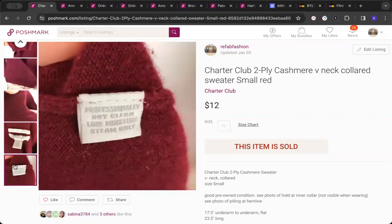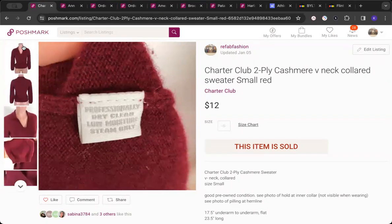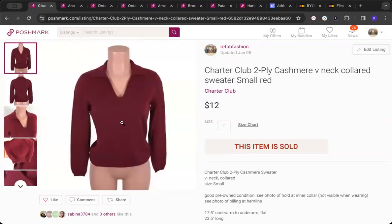I decided to list this out of the ThredUp box, even with the damage, because it is cashmere. So even though the brand isn't strong, for 80 cents, I'm definitely going to list this. Given that it was after the new year, I decided to run a sale, including on my cashmere pieces. So at just $12, that sold.